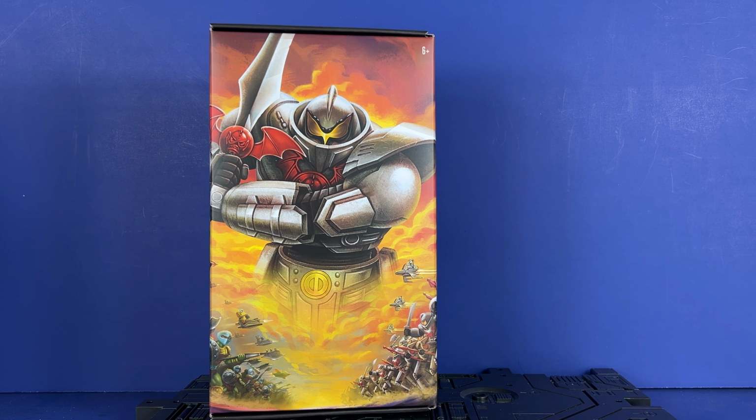Today we're going to take a look at the Masters of the Universe Masterverse Horde Trooper. Ordered this on the 15th. It got a little bit lost in the mail, but it did come today, so I'm going to take a look at it.